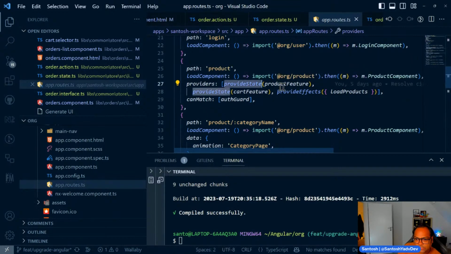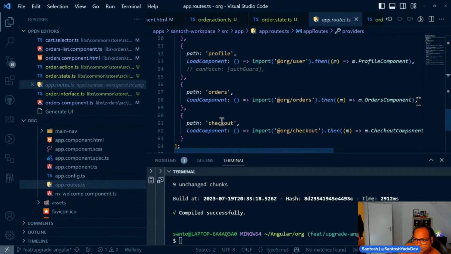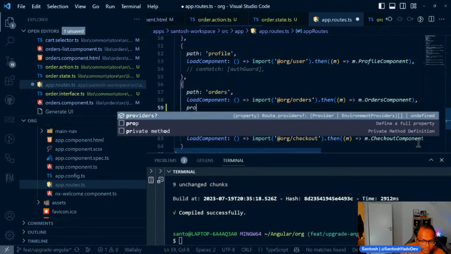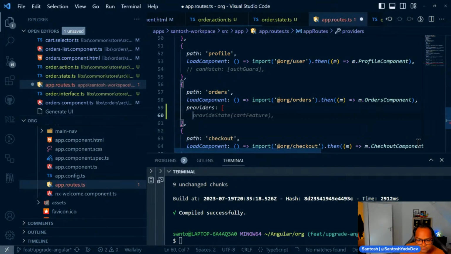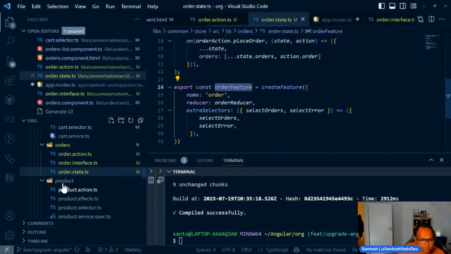So we can say provide state, the feature name, and that should be enough. So we have to do it for orders. Let's go back and do providers, and I'll change it. I know this is wrong. We have to do a few more things before we can do this.